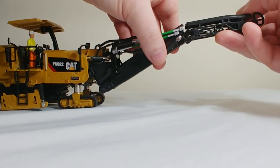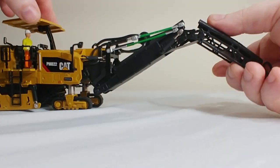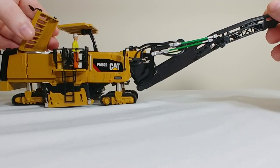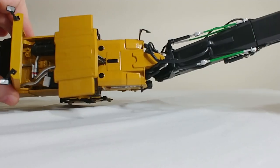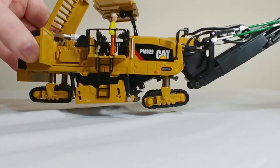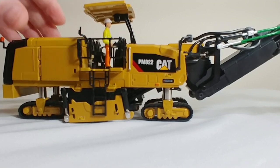The bolts and screws that hold the model together have been painted so they don't stand out and look annoying, so that's been done up very well. The conveyor does move to the left or to the right, so you can pose it discharging into a dump truck at either angle or straight ahead. In addition, you can fold the front part down for a transport position, and it folds back up with a satisfying lock and click. The top of the machine engine housing does open, so you can get a good view of the detailed components inside, which look fantastic. Not only that, but the side access panel also opens as well for even more detail. Great job to DieCast Masters for implementing those.